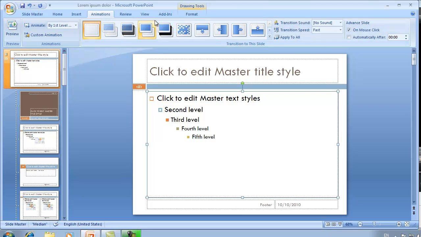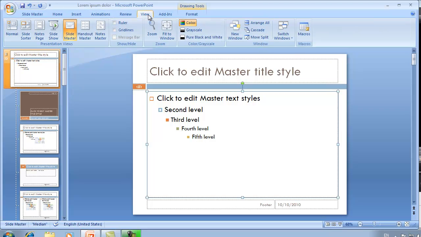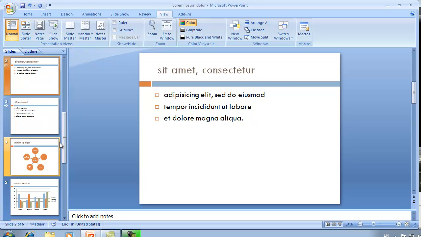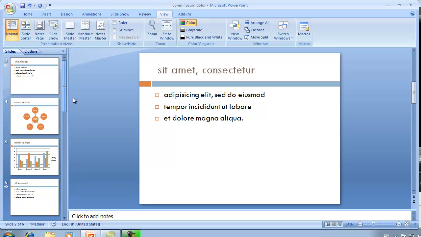Now, having done that, let's go back up to the ribbon, up to View, and we'll go View Normal. We have now animated our text.